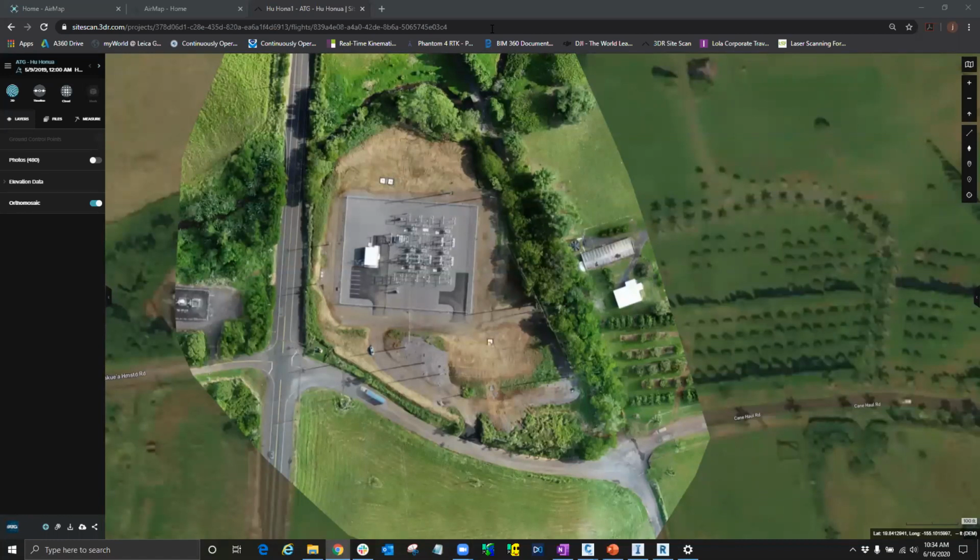If I'm, say, flying under a bridge, I might be getting a lot of information there. Or I can have it pause the flight anytime it sees something like that so that the drone pilot can make adjustments. Say on this particular site that we're looking at here, you notice that we had a lot of power lines and things like that. So if we were flying too low, we could make that adjustment if it was beeping there.